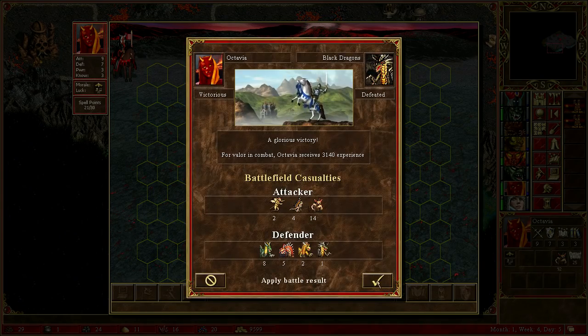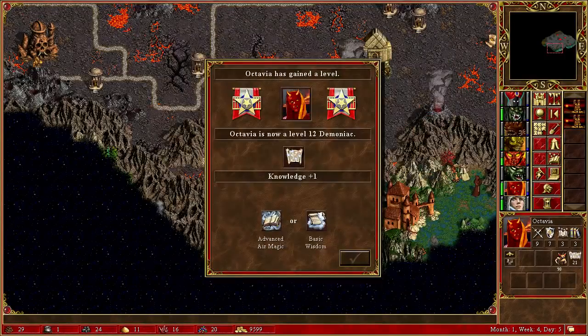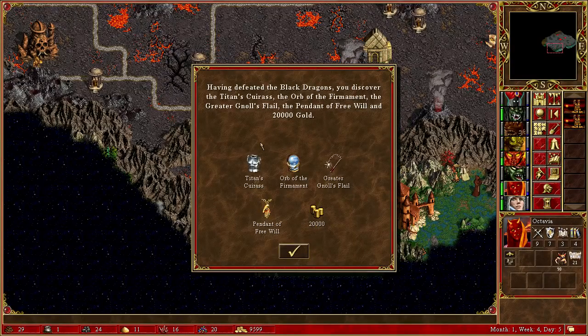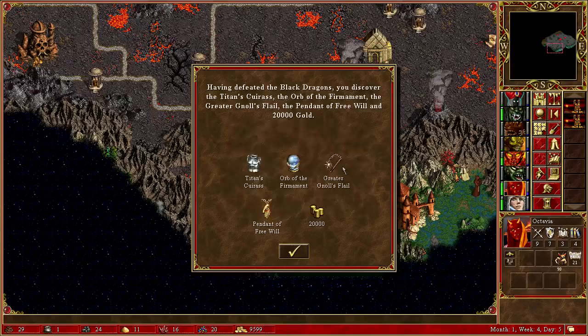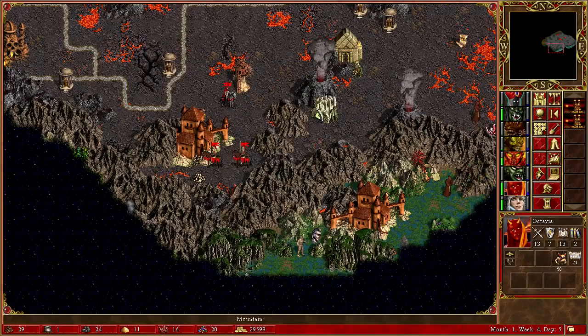There we go. Only lost 14 demons. And I got offered Wisdom now. I'm going to go with Wisdom because I don't have access to Haste anyway. Titan's Curious, Orb of the Firmament, Grinnell's Flail, Pendant of Free Will, and 20,000 gold. Not a bad Dragon Utopia.